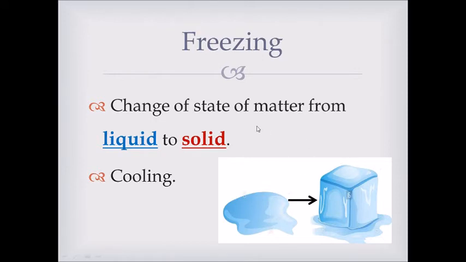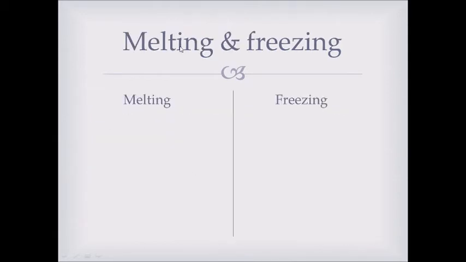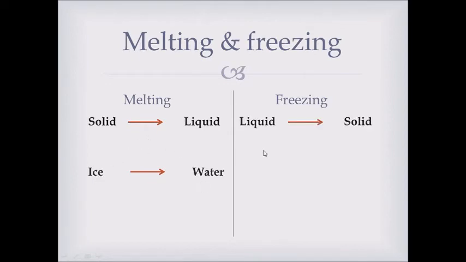Freezing also is a physical change. Why? Because only the state of matter has changed, but the kind of matter stays the same. We started with liquid water, ended up with solid water. It's the same matter, water and water, but the state of matter has changed. So melting and freezing, they are the opposite of each other. Melting is changing from solid to liquid, like changing from ice into water. Freezing is changing from liquid to solid, like changing from water to ice.